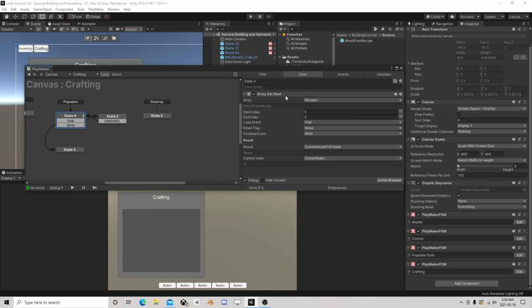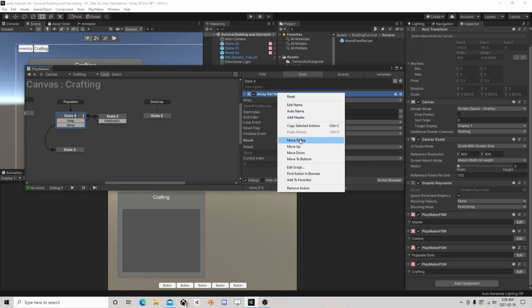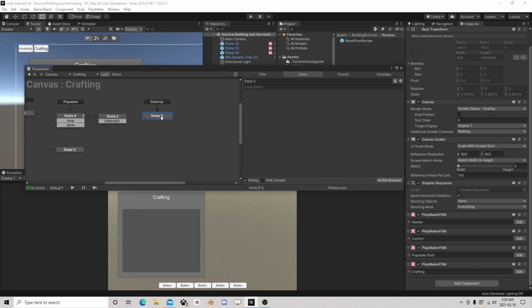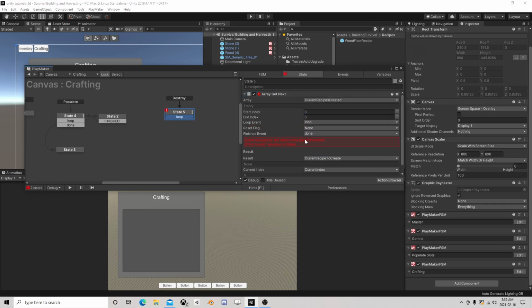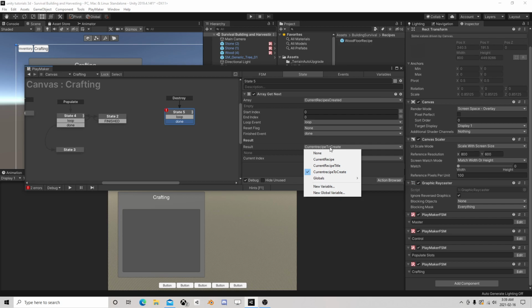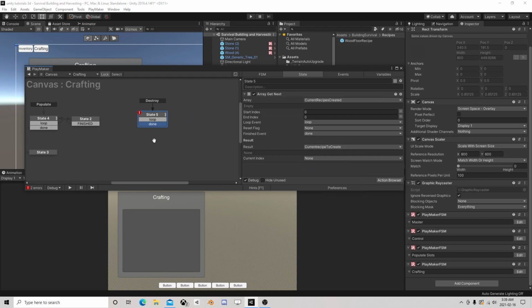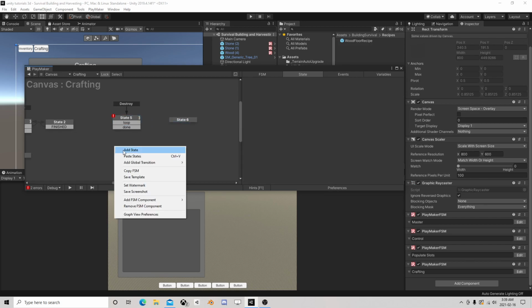On this guy, we are going to also get this, but we want the created loop and done. Current recipe to create, sure, we can reuse that variable.